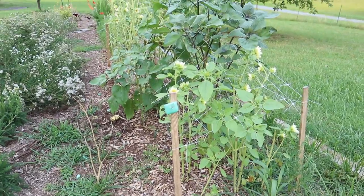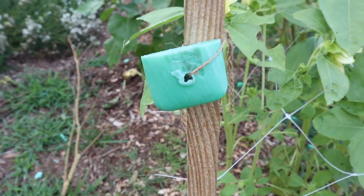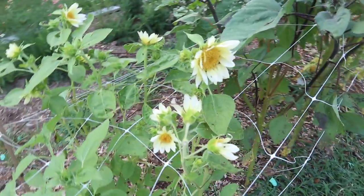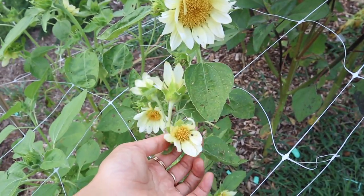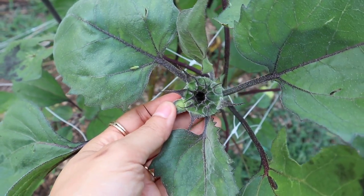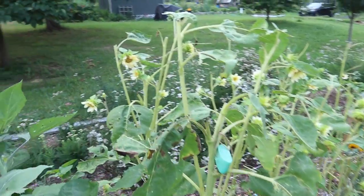On the other side we have more of their favorite flower - the sunflowers. At this point I feel like I am just growing them to feed the deer. You can see here we actually have half a bar of Irish spring soap scattered around the garden because we read that deer don't like the scent of it, so I'll report back and see if that works. These plants have really taken a beating, and I'm not sure if I want to grow sunflowers back here in the future because I don't want to encourage them to come to this garden. The ones in the back are branching varieties - the lighter one is jade and this darker one is strawberry lemonade - and even when they eat the tops, I might be able to get some side shoots out of them.